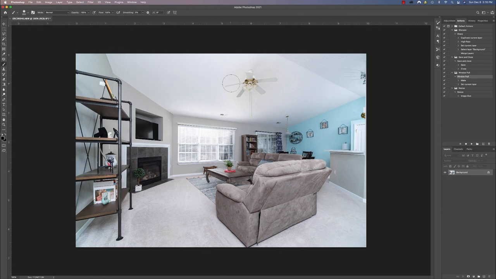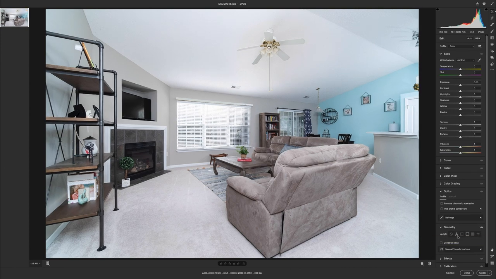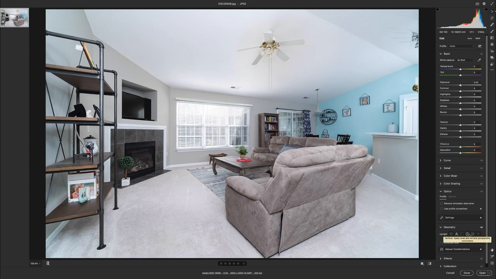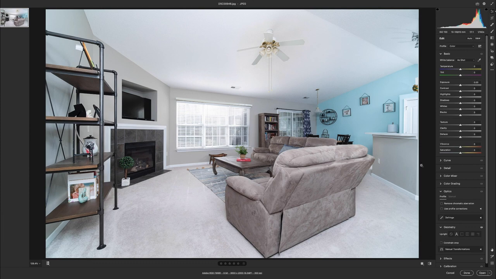Now I'm going to open this up in Adobe Raw to make my final touches. Okay, now in Adobe Raw again, I'm going to go to the top here and select the main menu. I'm going to go down here to Geometry and make sure that the verticals are vertical. So I'm going to try Automatic, vary that between that and Vertical, see which one I like better. I think in this case, I'm going to go with Automatic. Looks fairly decent there. If it wasn't, I would go over here and use the last one, which is the Guided. But I don't think we need to do that in this case.